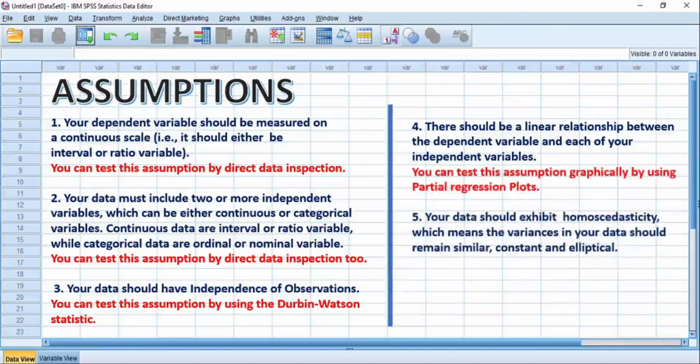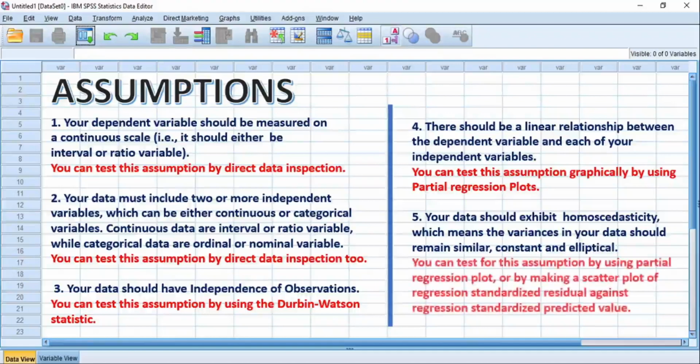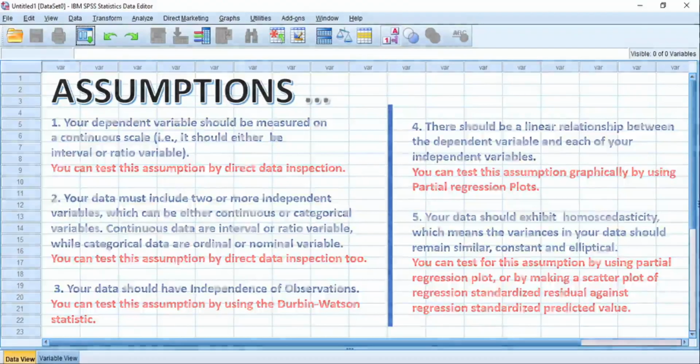Your data should exhibit homoscedasticity, which means the variances in your data should remain similar, constant, and elliptical. You can test for this assumption by using a partial regression plot or by making a scatter plot of regression standardized residual against regression standardized predicted value.